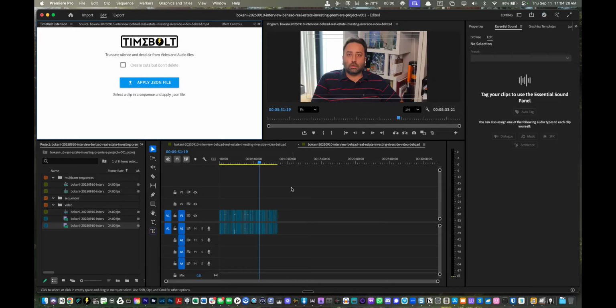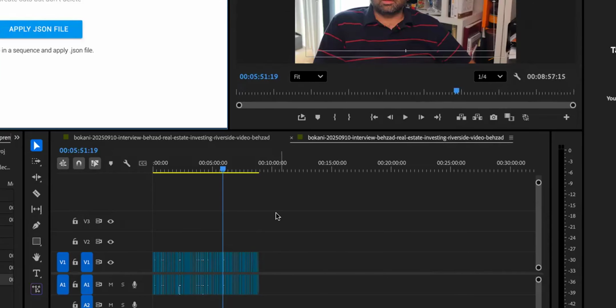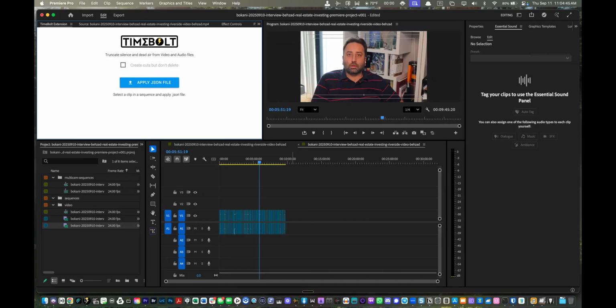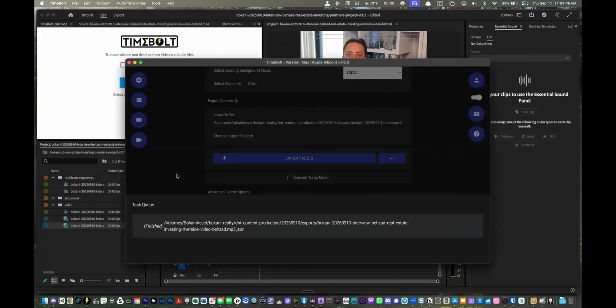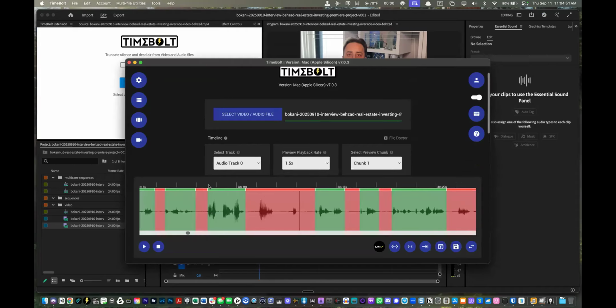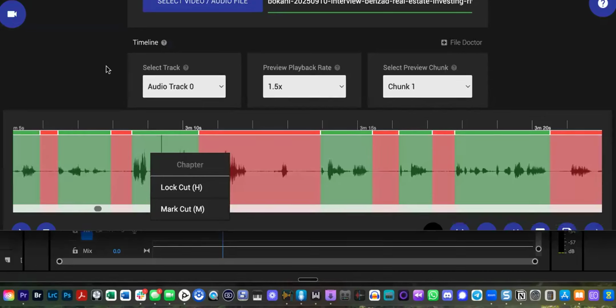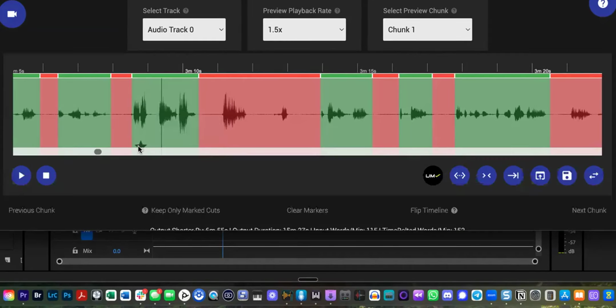what you're going to keep, you can also add things like chapter markers. These are custom chapters. You may not want to have AI bust out 30 different chapters. It might be something a little more custom, but you can right click inside Timebolt, type in custom chapter markers and then export those. So if you go anywhere in one of those green sections and right click, you just add a chapter anywhere. You just type in a chapter name. Just type in this is chapter 1, test chapter 1, and then go a little bit further and do test chapter 2 so you can see how it works.